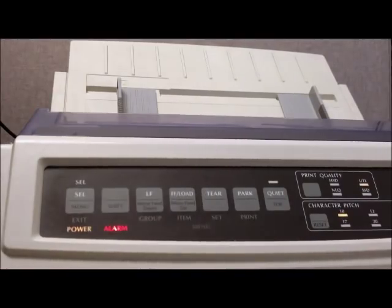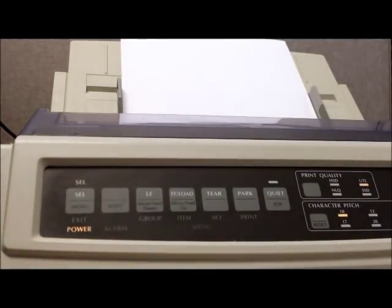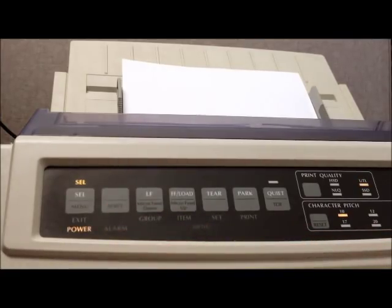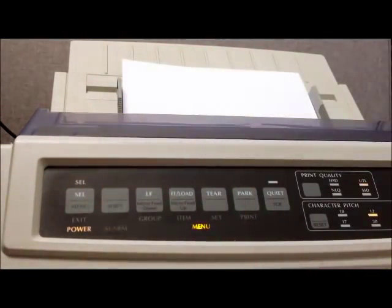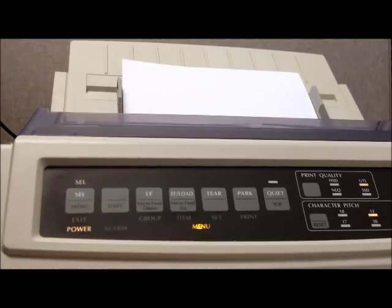Now we'll move on to configuring the internal settings on your printer. Take a blank sheet of paper and drop it in your printer. The printer should automatically pull the paper down and turn the alarm light off. Next, we need to put the printer into menu mode by holding down the Shift button and pressing the SEL button. If you've done this correctly, the menu light should turn on. If it doesn't come on, turn your printer off for 10 seconds and turn it back on and try again.